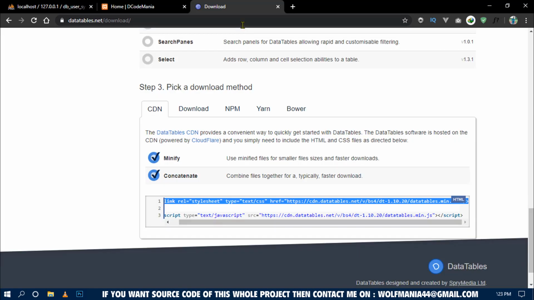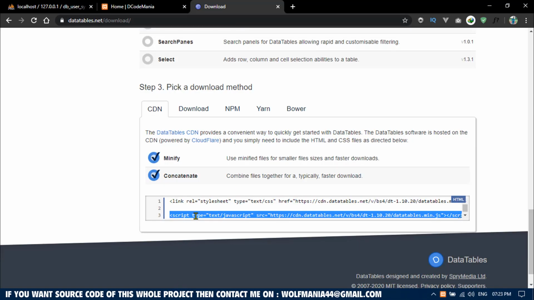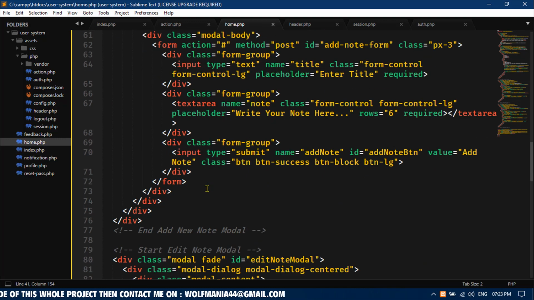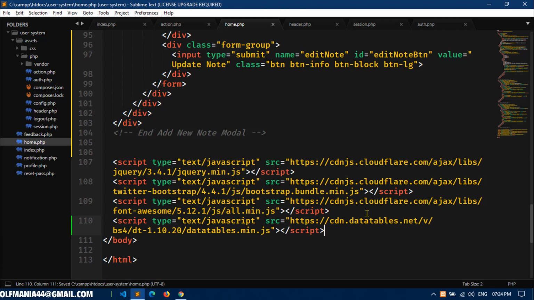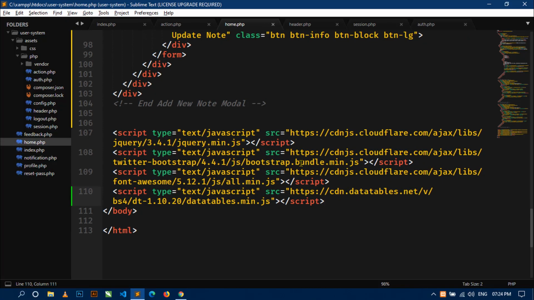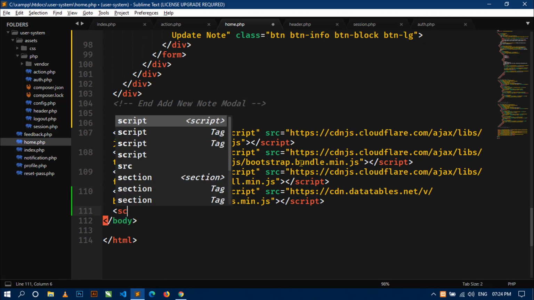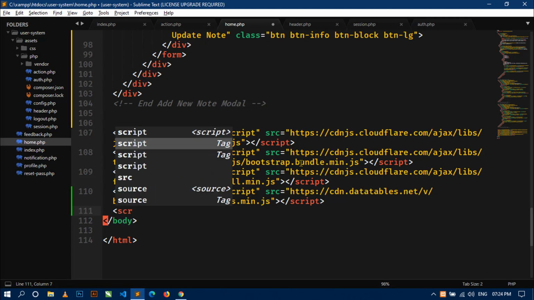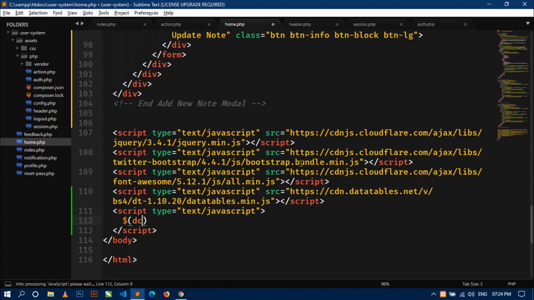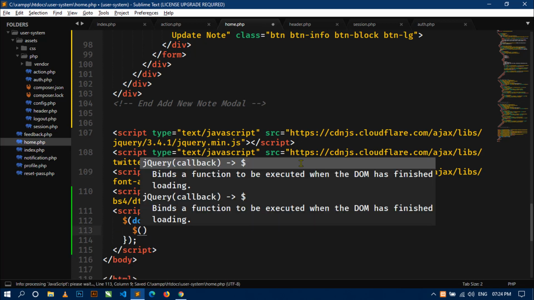Now come to home.php again. Now this time just copy this script tag and paste here, the CDN DataTable. Okay, now to make DataTable work, what I have to do is just use a script tag, and here I will use the document ready function, and inside this I will select the table.